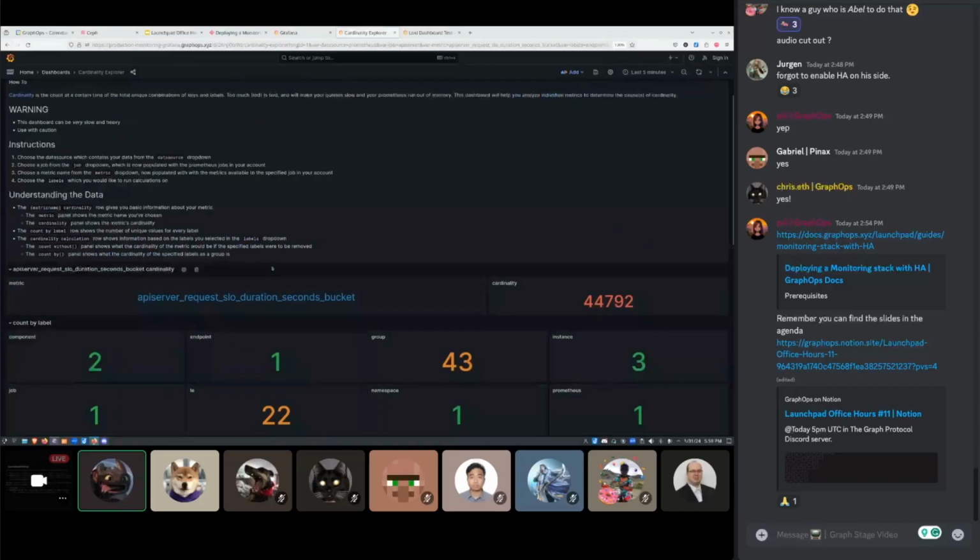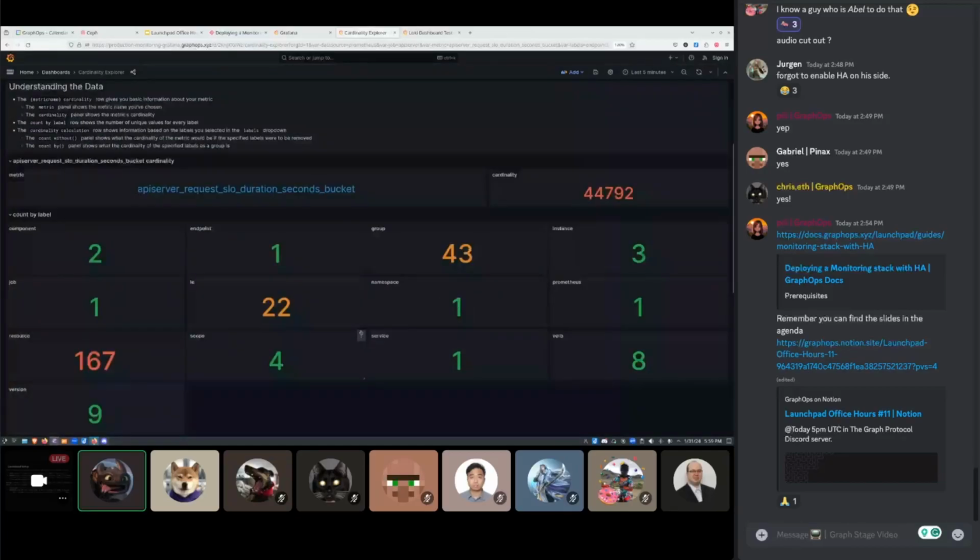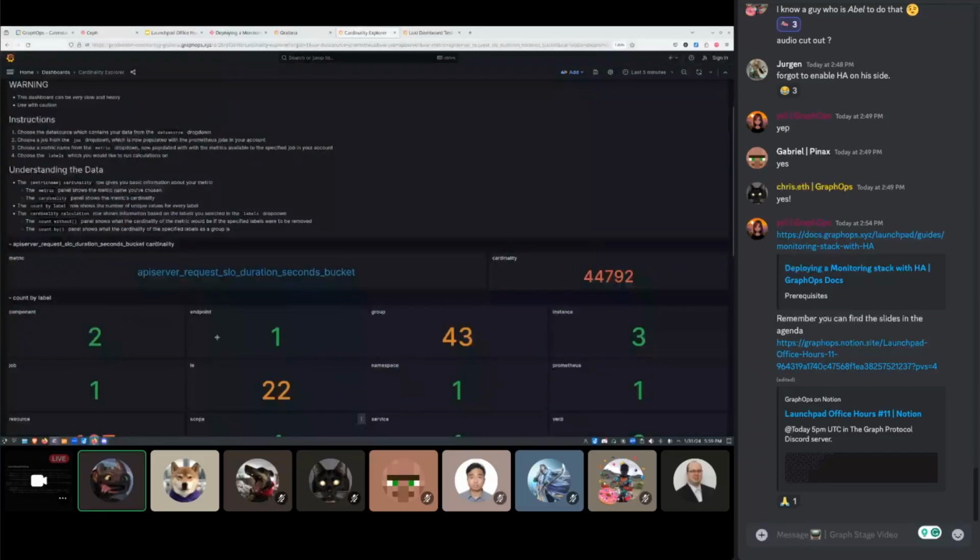Now, watch out for that. You probably want to adjust to not be collecting stuff you don't need or don't want. Or maybe, instead of keeping all of these groups, reduce them, or maybe you can combine them. You can do relabelings. I didn't go into that. There was no time for that.